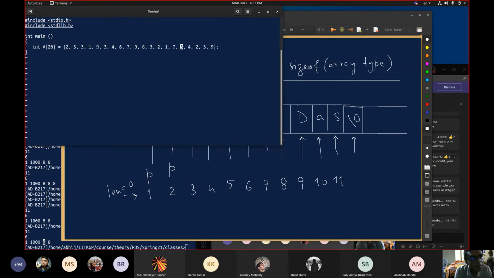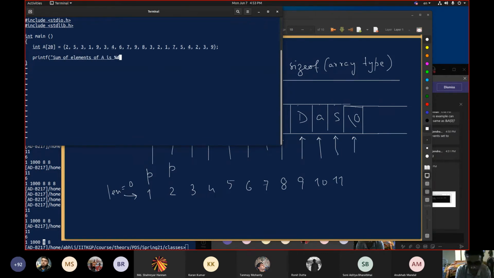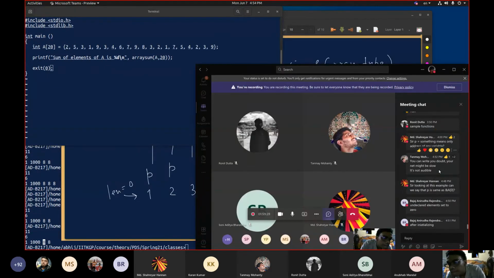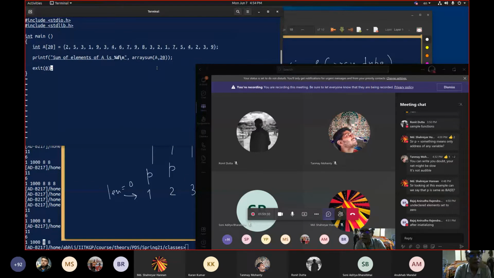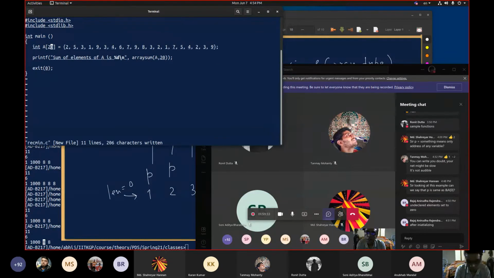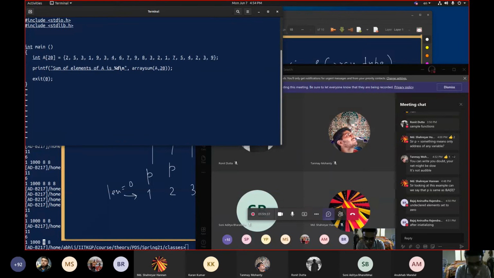I will write a function array sum on A with 20 elements. It is a recursive function, array sum, which will return an integer value.